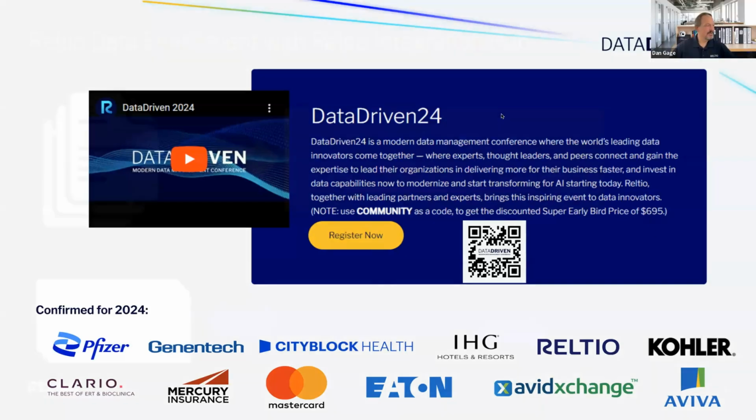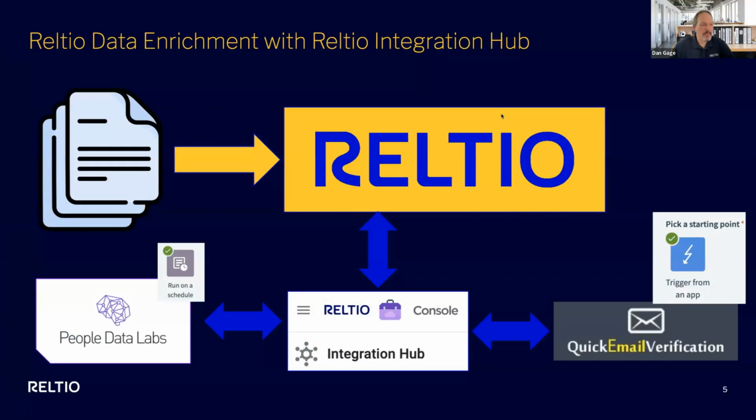Hey, thanks, Chris. So today we're going to be talking about data enrichment using the Reltio Integration Hub. There's a number of different techniques that can be used to bring third-party data into Reltio. In the life science space, we have pre-built connectors for things like MedPro and NPI, DEA data. In more of the commercial business world, we have pre-built connectors to Dun & Bradstreet, Bureau van Dijk. We have bidirectional application synchronization with applications like Salesforce.